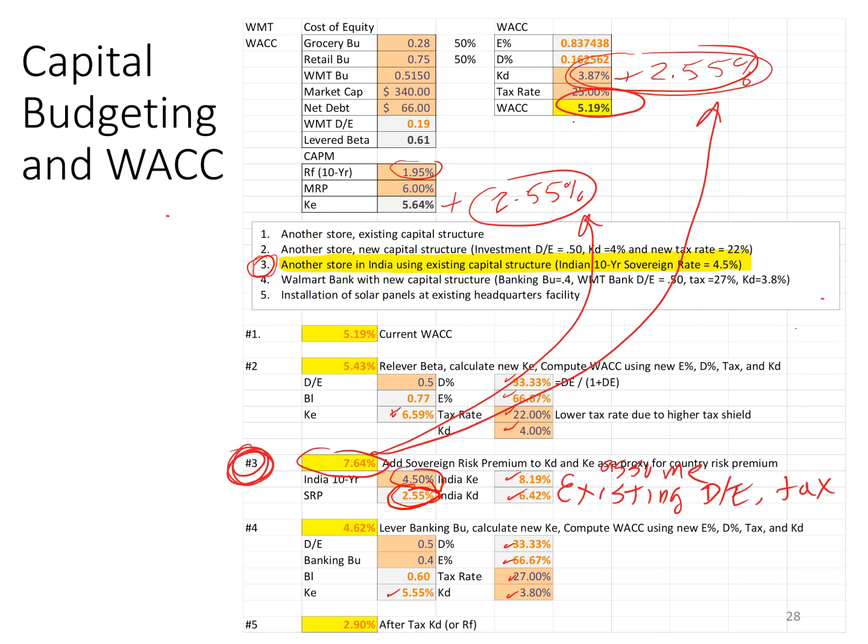my KD, I'll add that to my KE, and I'll just recompute WACC. So basically I'm just adding the sovereign risk premium, the difference between the foreign country's long-term sovereign bond yields and the US long-term sovereign bond yields, treasury bond yields. I'm going to add that 2.55% to KD and KE. Now the KD is going to be factored down by that tax rate, and when you calculate that new WACC, I'm going to demand a 7.64% return for operating in India, and that becomes my discount rate to decide whether I want to do the project.